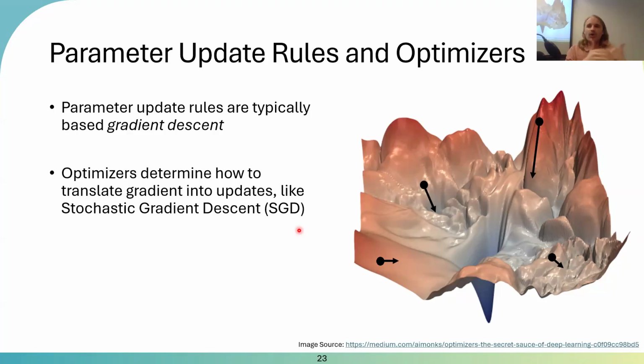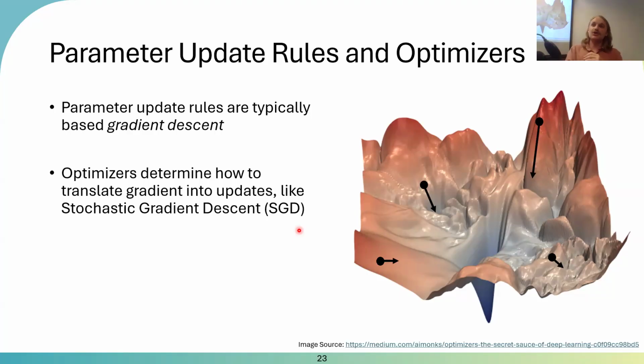Oftentimes you'll have learning rates of 0.1, 0.01, something like that, which says, okay, I know you say you should end up way over there, but let's just go 10% of the way. Because we know we have to see a whole bunch more data, and eventually that might accumulate and get you there in time. Generally you want a low learning rate, so you're not jumping around really fast, because if you take a whole bunch of small steps, that will at least eventually put you on that path.